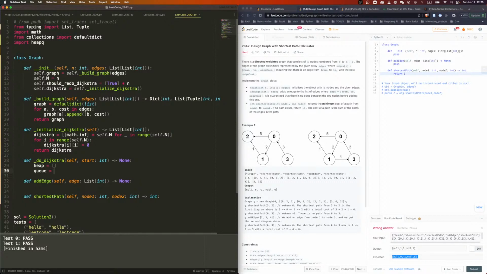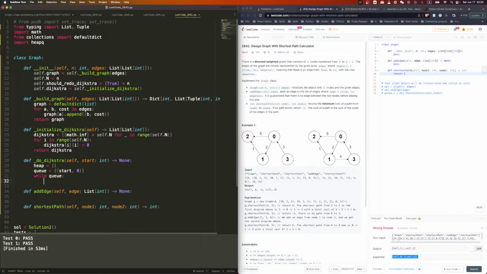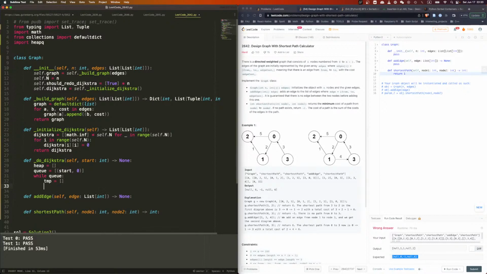Queue. Start 0. While queue, right? We have a temp, and then what?